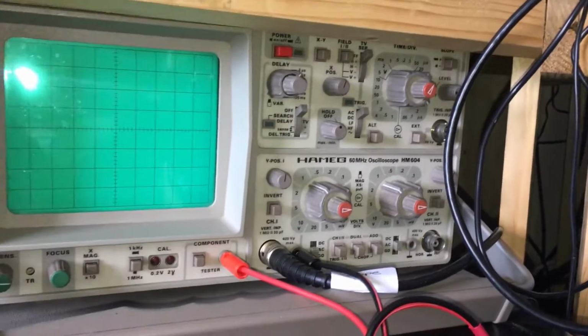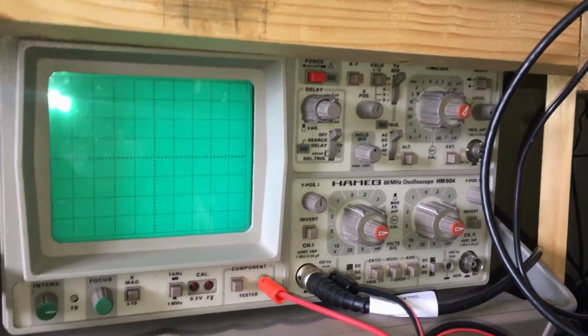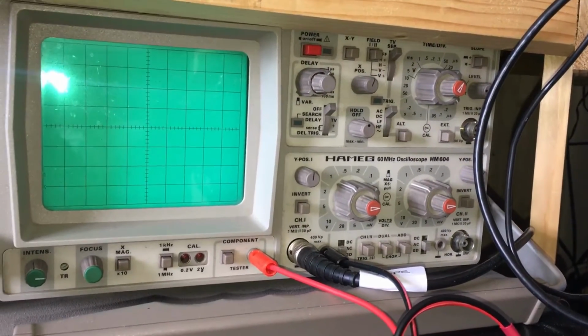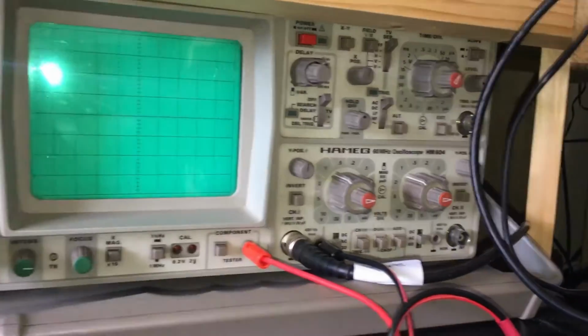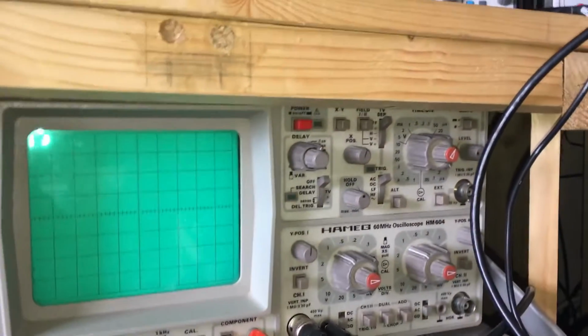Up to, forgive me, I've got a bit of a cold coming on, the coronavirus. There is a knob on here that doesn't work, is it? That one, it just seems to pull out and doesn't really do a lot.